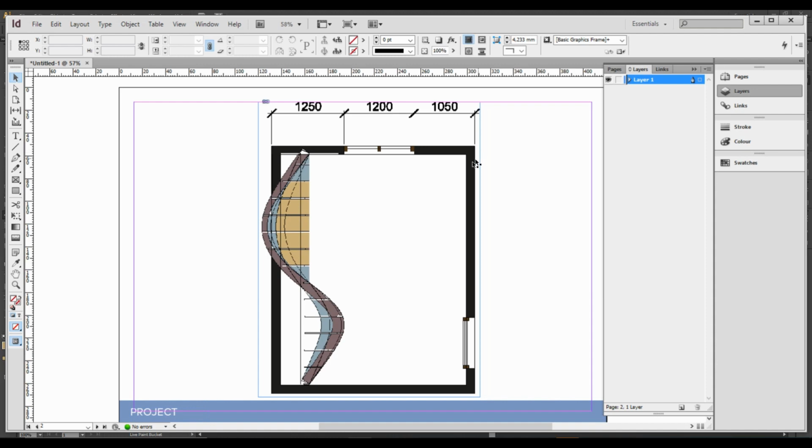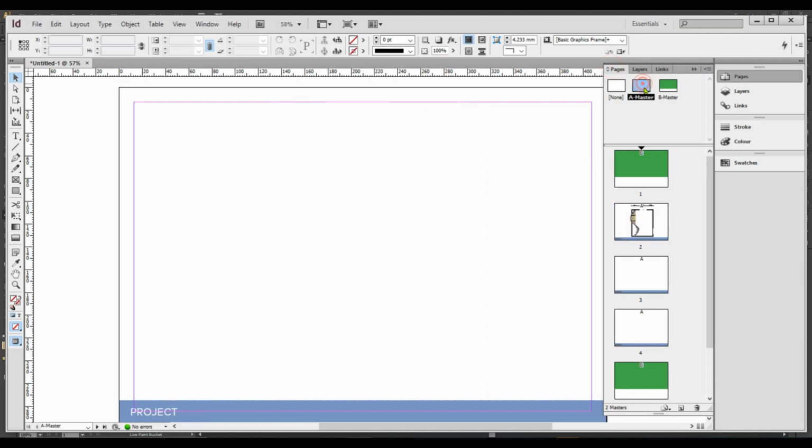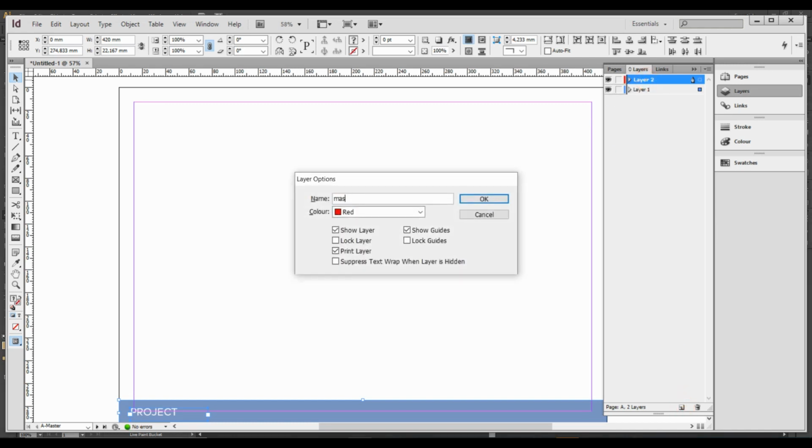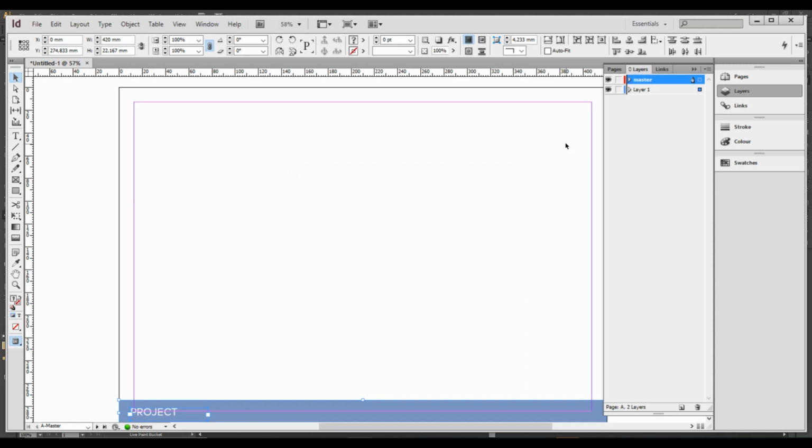For example, I would like to place all this master things, like these names, in the lowest layer. So I just make a layer and I call it master. Enter.